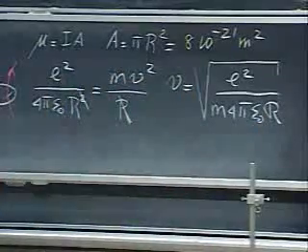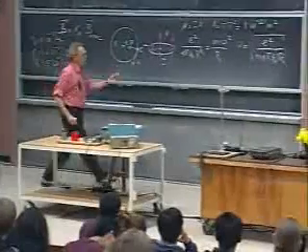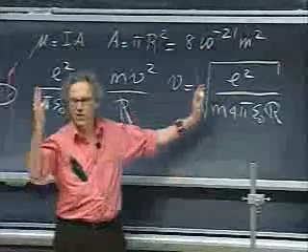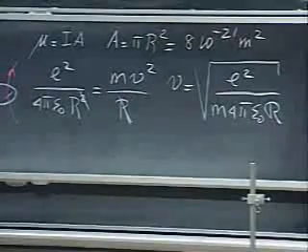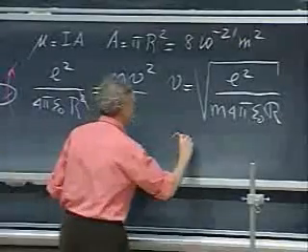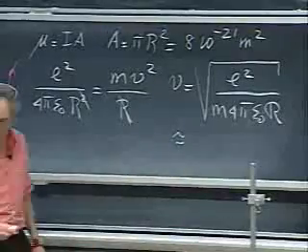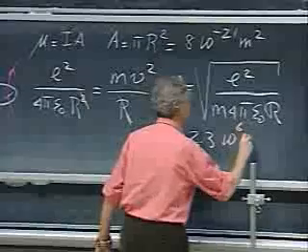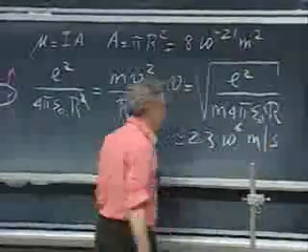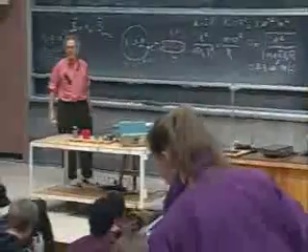I know what e is, I know what capital R is, I know what 4 pi epsilon 0 is. 1 over 4 pi epsilon 0 is the famous 9 times 10 to the power 9. And so I can calculate what v is. If I stick in the numbers, and if I did not make a mistake, I find about 2.3 times 10 to the 6 meters per second. It's an immensely high speed, 5 million miles per hour.